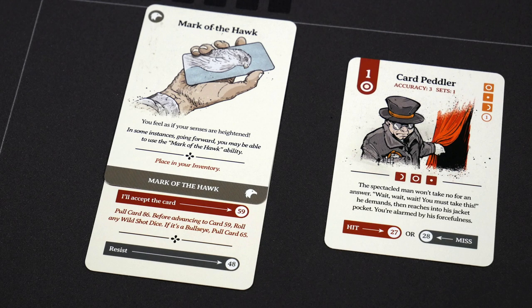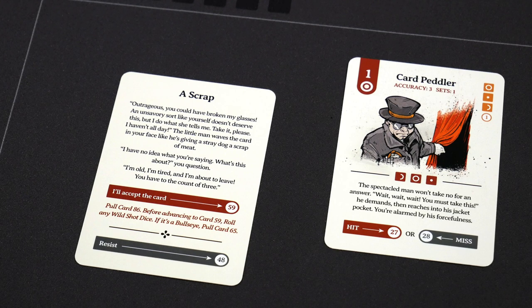In some instances going forward, you may be able to use the Mark of the Hawk ability. Place it in your inventory. Awesome. So we're going to take this card and remove it from this area. It's going into our inventory, and I'll sort that out later on, which is sweet to have that ability.